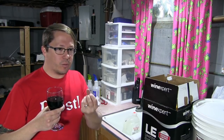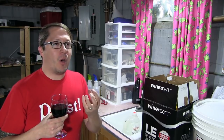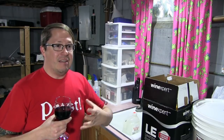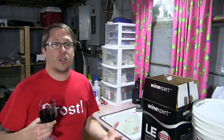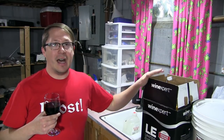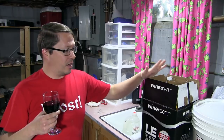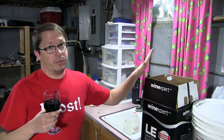Those grape skins really do impart a little bit more tannin. I've noticed that if you keep pressing them down, they actually kind of dissolve, so all that gets included in your finished wine. It takes a lot longer for these to clear out, but time is your magic ingredient with these types of wine kits. These high-end ones that have the grape skins, Wine Expert recommends letting them sit for a year before you bottle them.